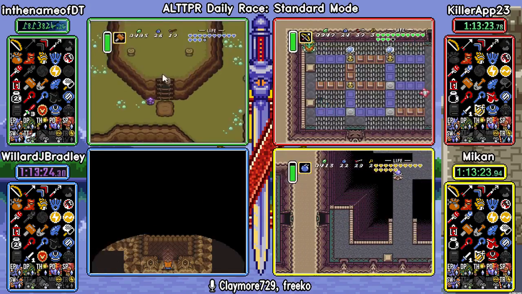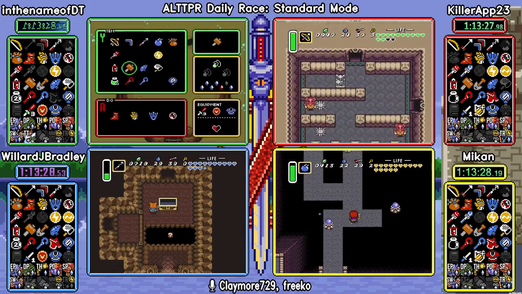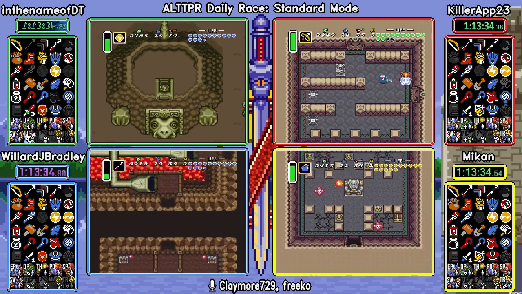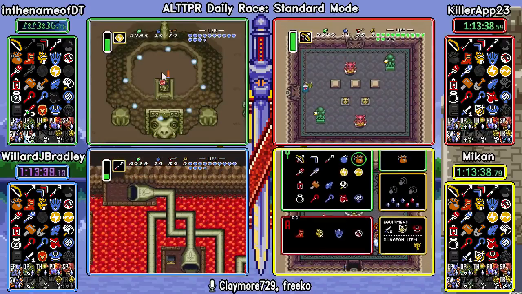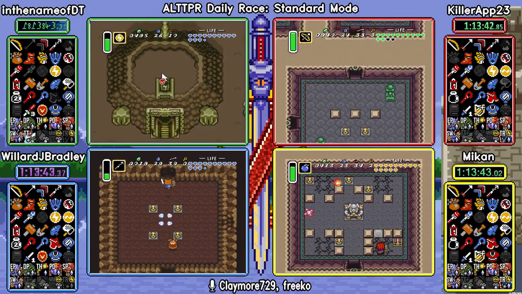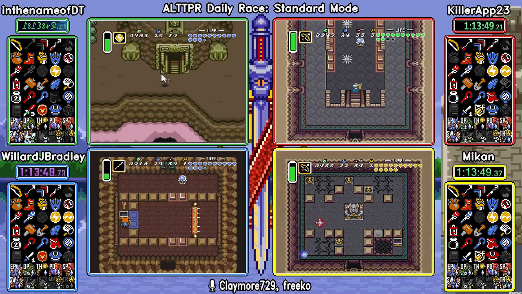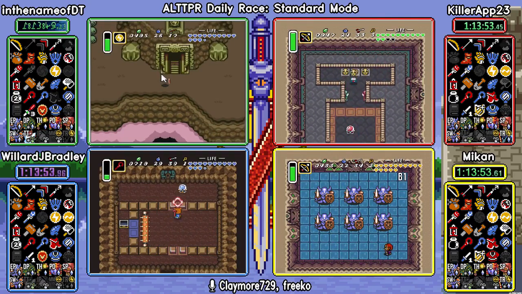So how would they have opened up Turtle Rock then? Oh, do you not actually need it? Okay. I don't think you need the Master Sword to activate the medallions. I can't say in the name of DT is activating the medallion, but he has the Tempered Sword. Yeah, so no, you just need a sword for the medallion. I did not know that. Thank you, chat, for clearing me up on that.